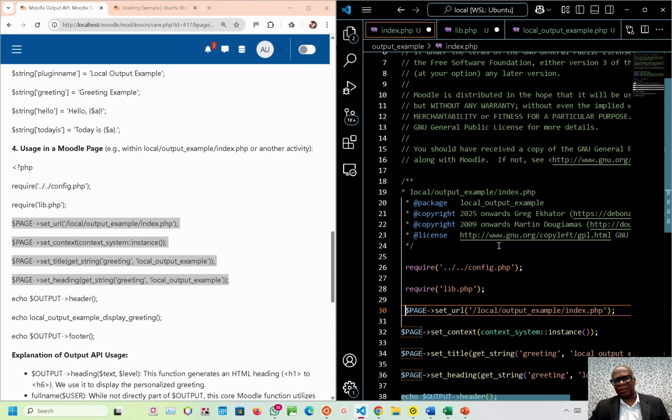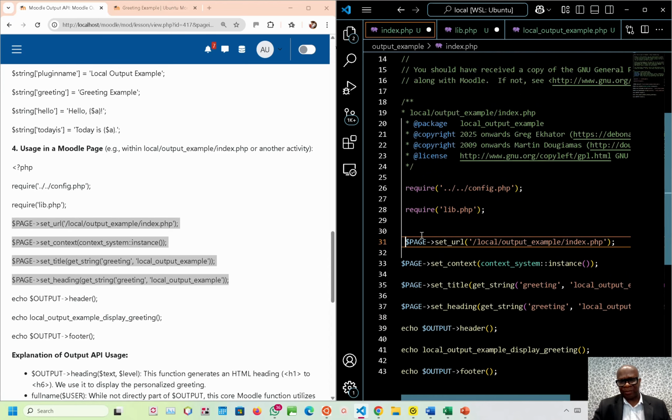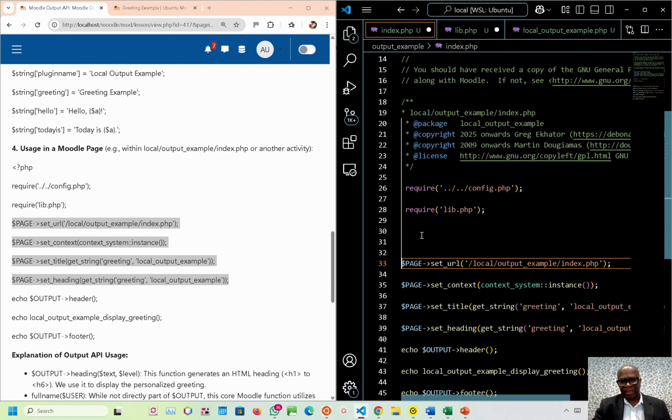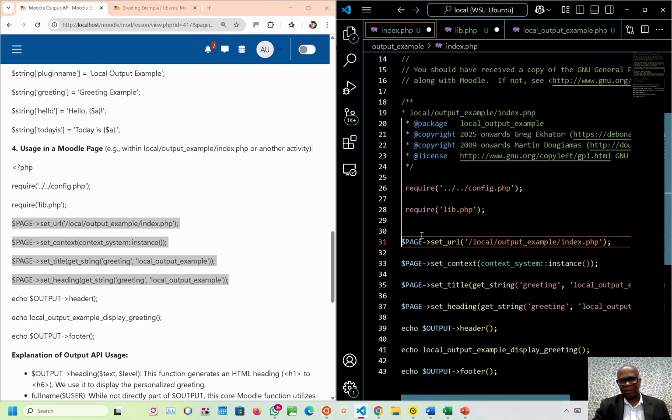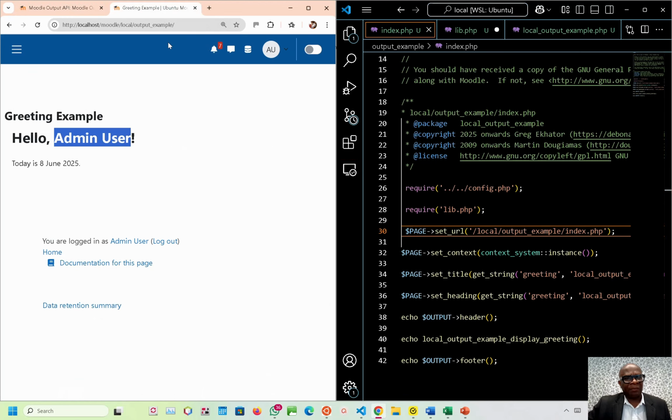Okay, we got everything we need there. It's just going through my code, making sure everything is fine. Okay, let's save and then receive everything is okay. So now let's go to output example to see if there's any error with our code.